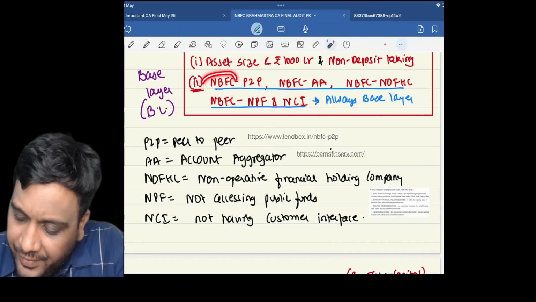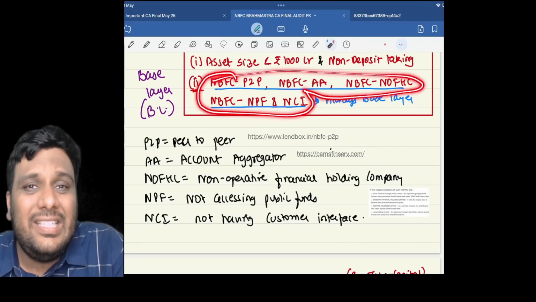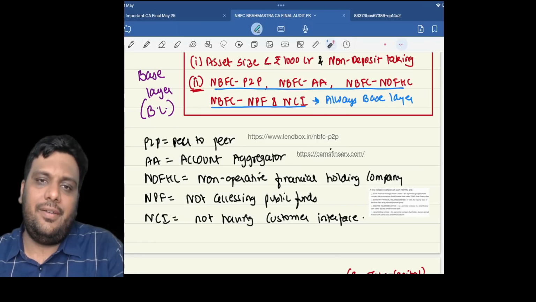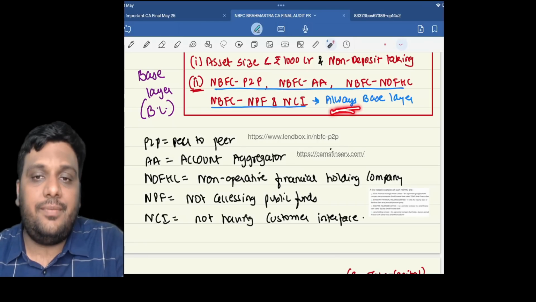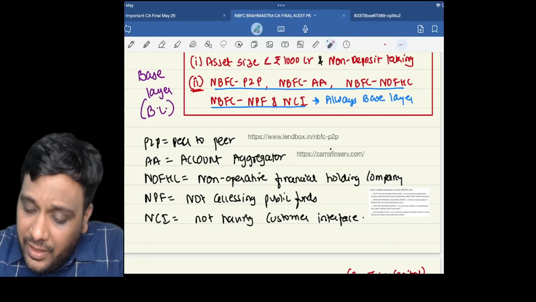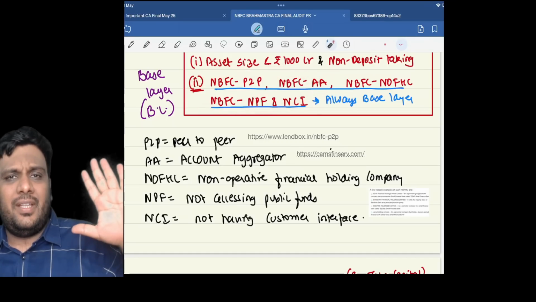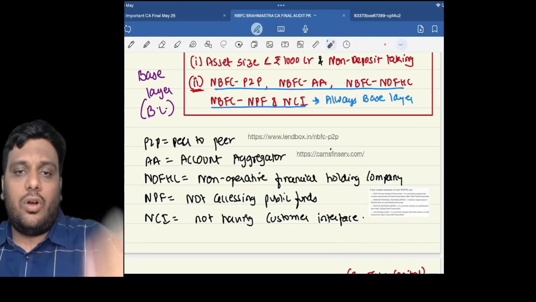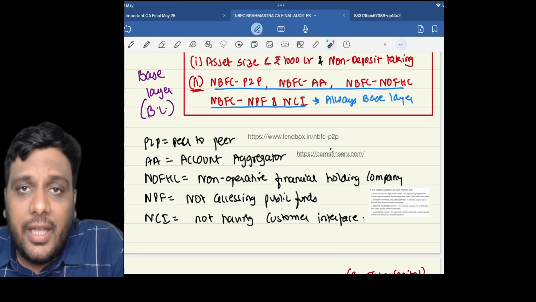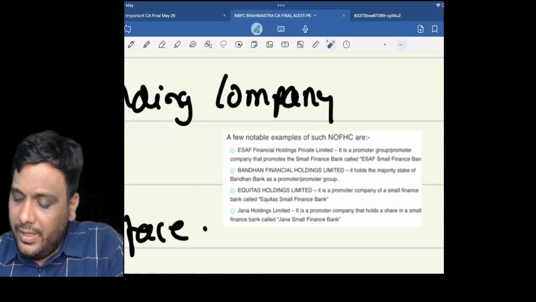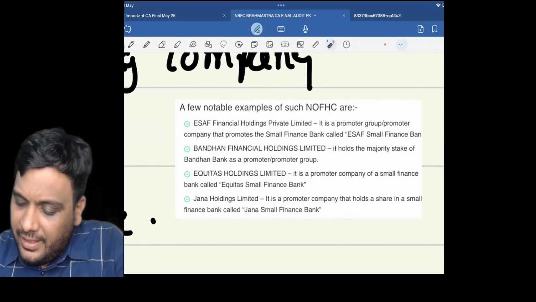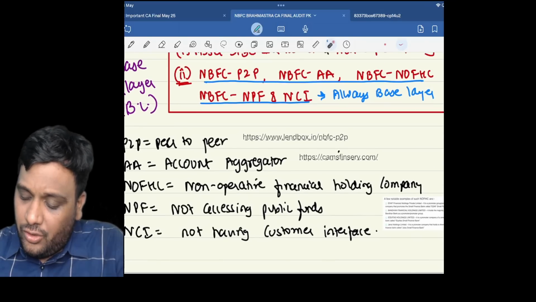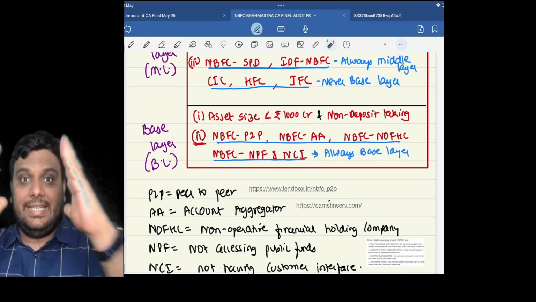That means if you understand, these NBFCs, they are the least risky. And that is the reason that they will always remain in the base layer. Sir, why have you written always base? That means even if their asset size is in top 10, it does not make any difference. It will still remain always in the base layer. Am I clear with this? Yes. So if you zoom this, you will get more examples like for NOFHC and stuff. So such small scribblings I have done, in order to ensure that you understand. So I hope base layer is very clear. Pause it and see it 4 or 5 times.